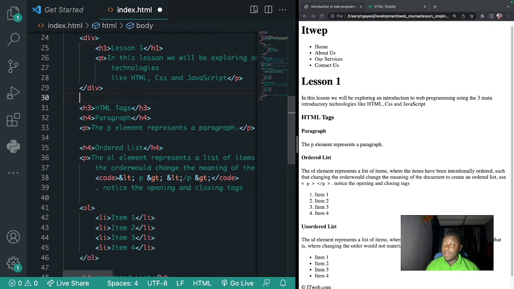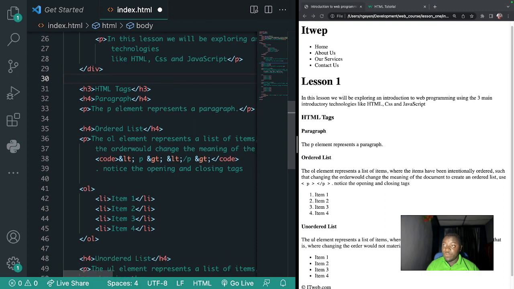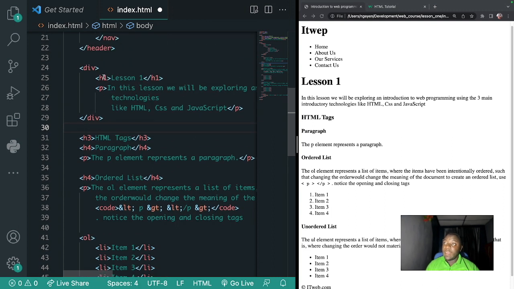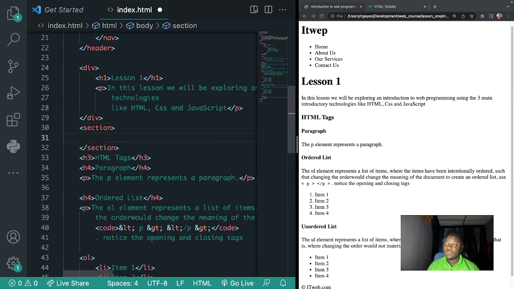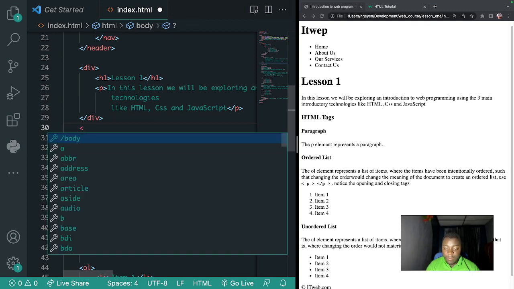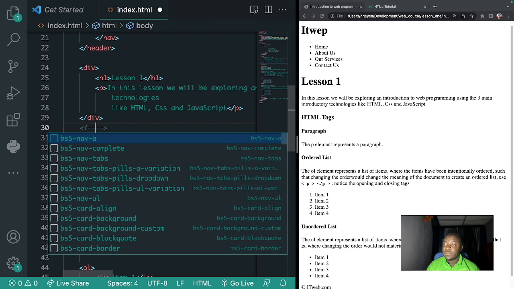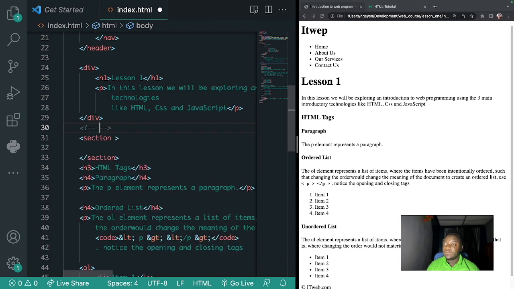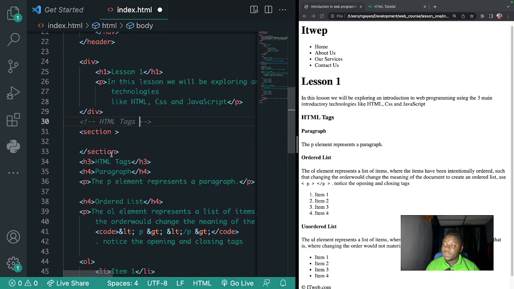So, our tag section is a whole section on its own. And what I want to do here is I want to use a section tag to differentiate these different sections. So I'm going to say this section is called, and now let's have some comments. HTML tags. These comments are useful to us, not to the browser.